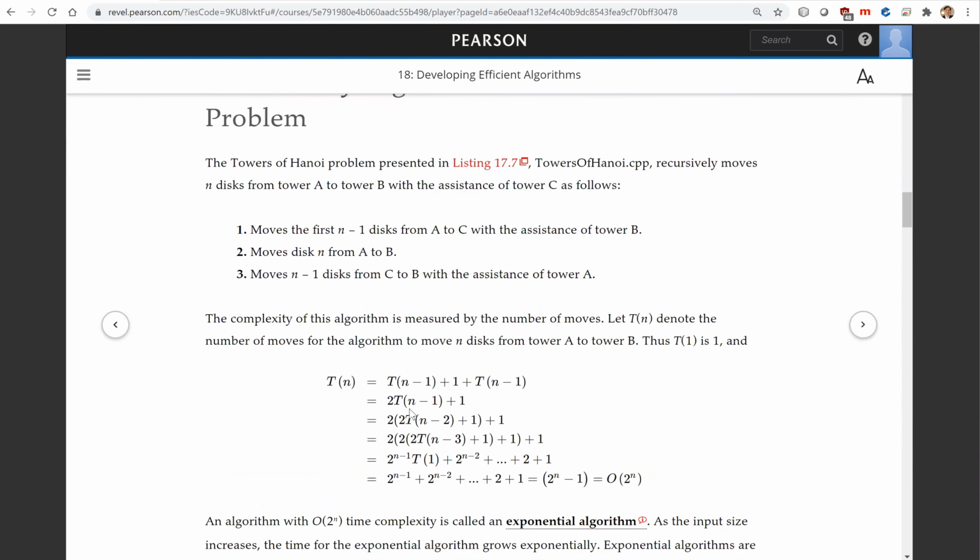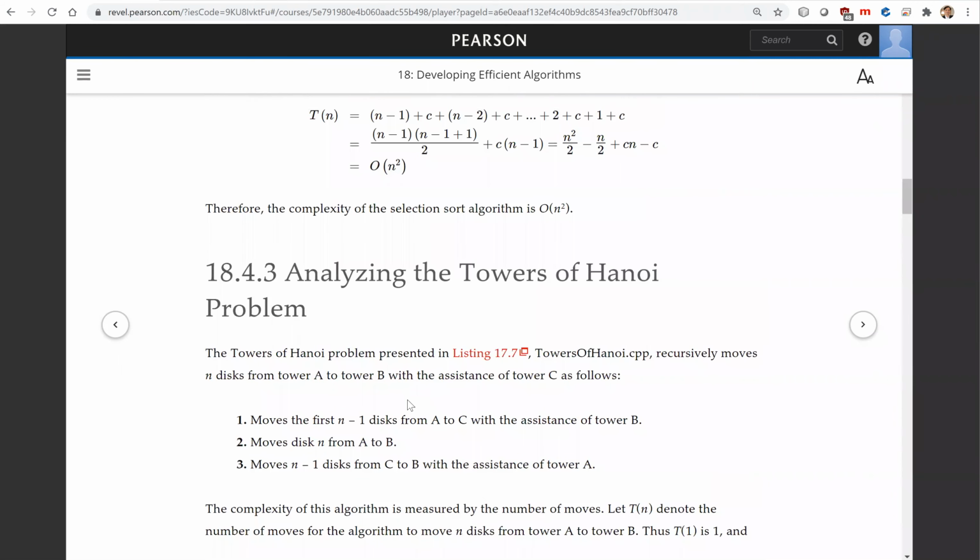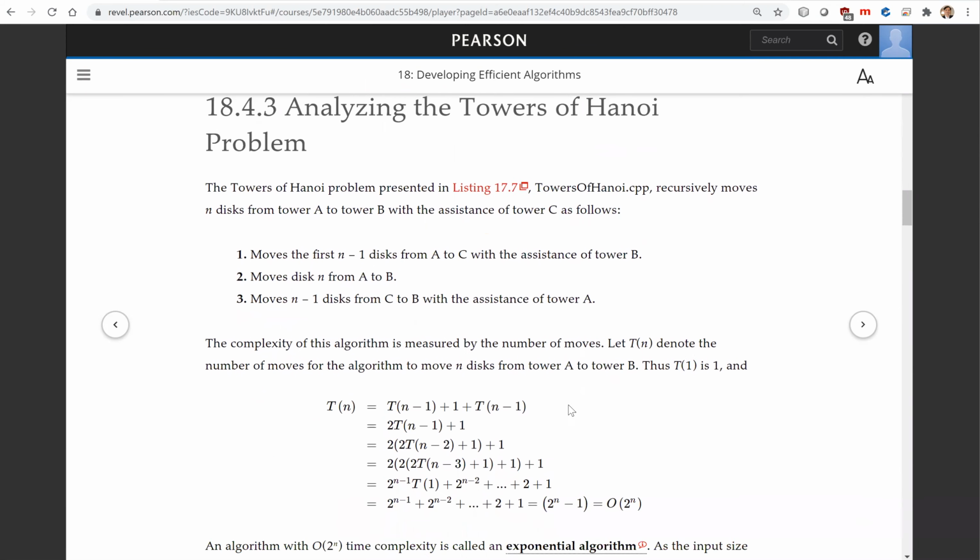In the Towers of Hanoi problem, we move the disks from tower A to tower B with the assistance of tower C. We do it recursively: move first the n-1 disks from A to C with the assistance of tower B, then move disk n from A to B. And finally, move n-1 disks from C to B with the assistance of tower A.